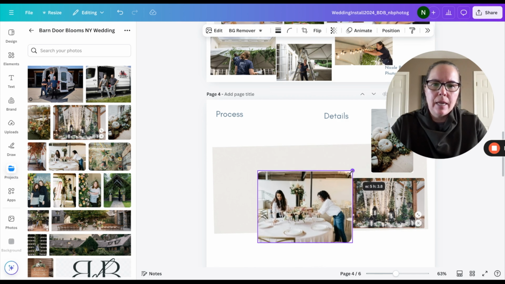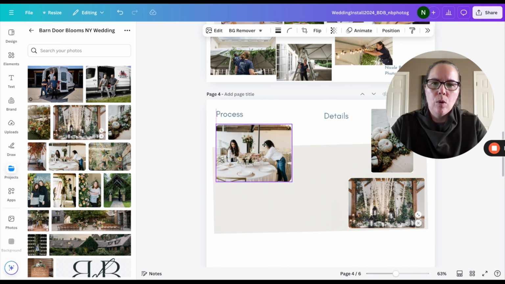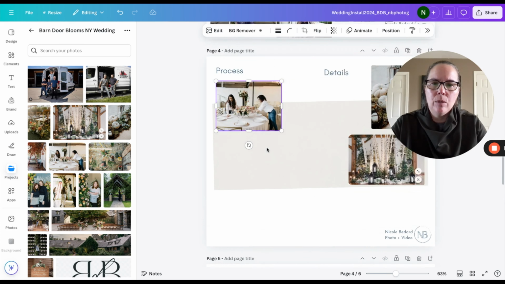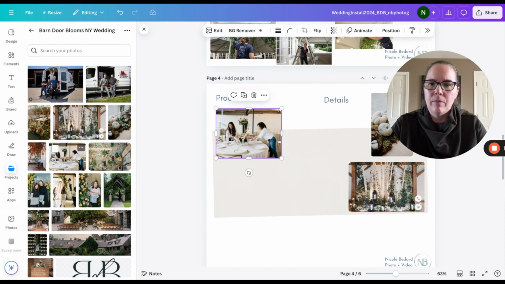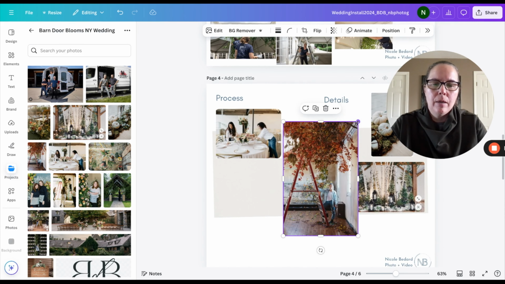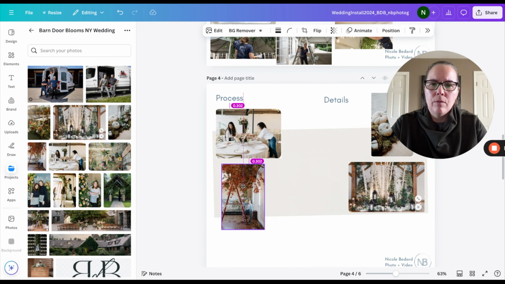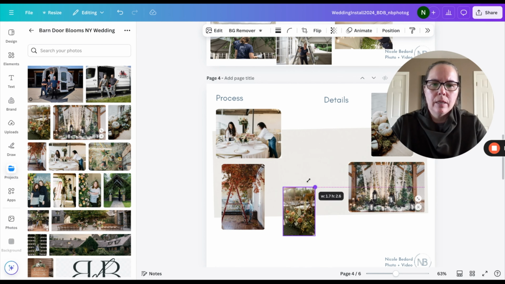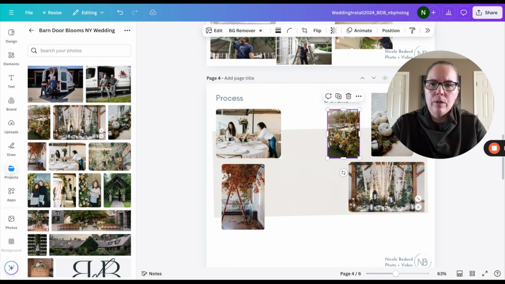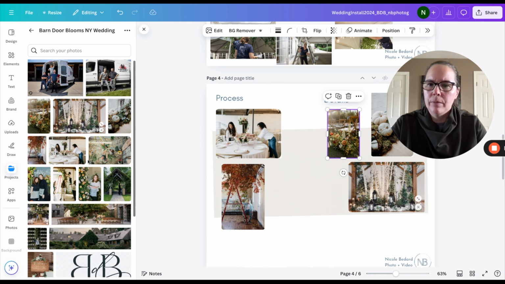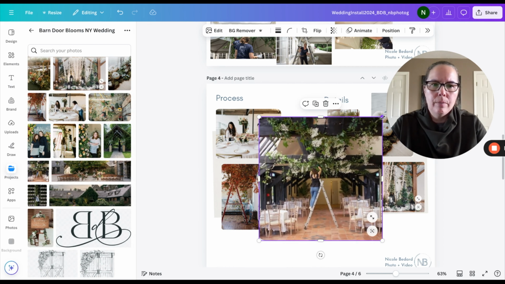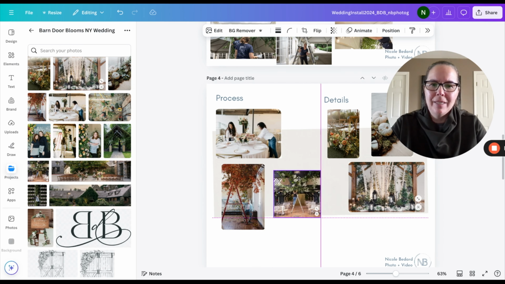And this is, again, more process. I want people working around the table. We're going to talk about team down below. So this, again, could almost overlap for a team shot. I'm just trying to get some fall details. I know there's going to be lanterns involved. Let's see, this is another one. I know there's always ladders involved.